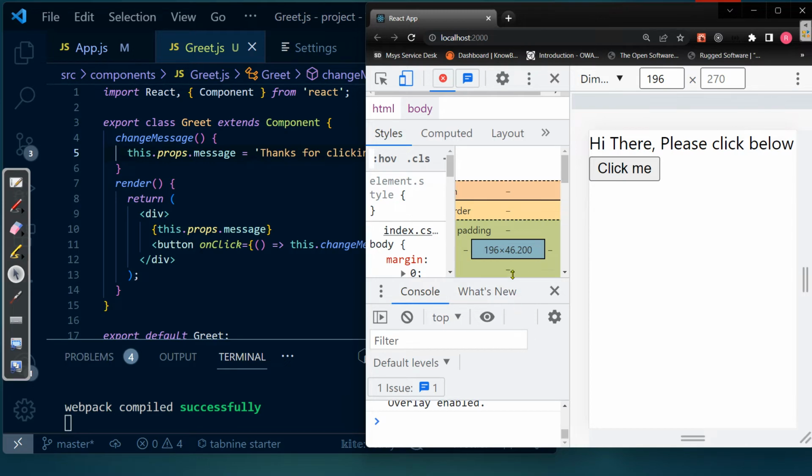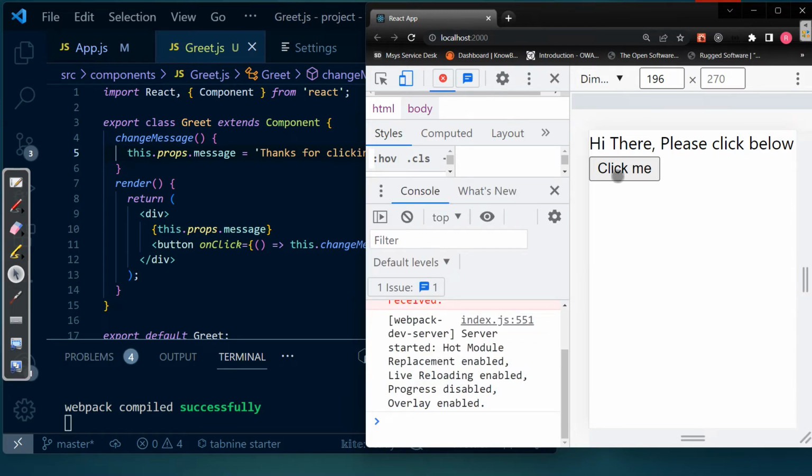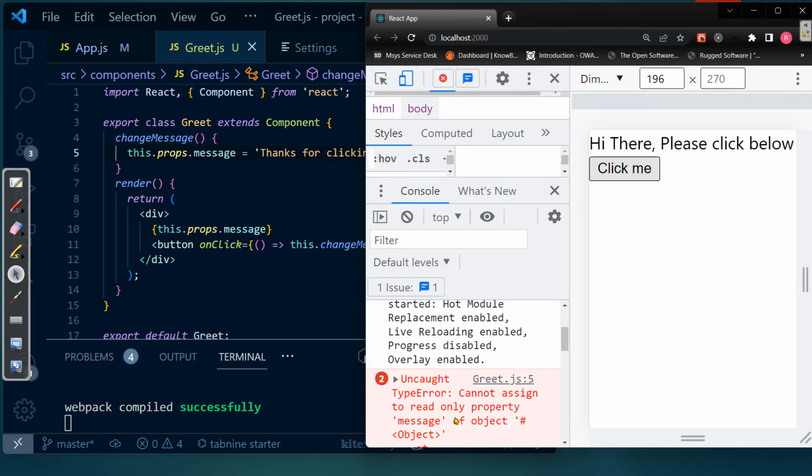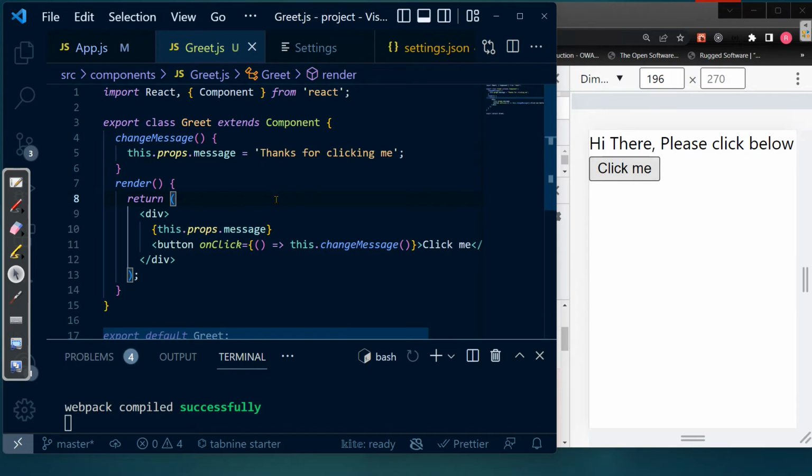If I click here, I get an error that we cannot change the read-only property because this is a props. We saw this in the last video already. So how can we change this?